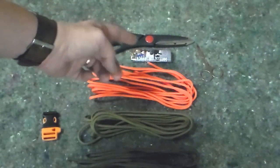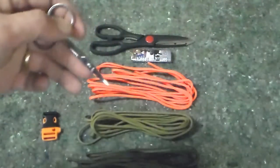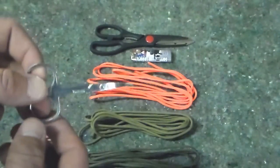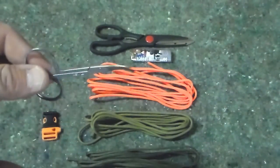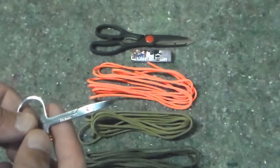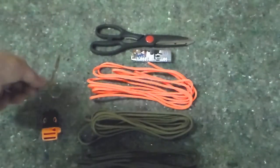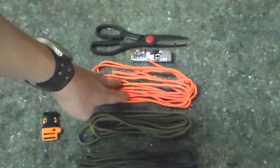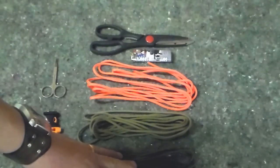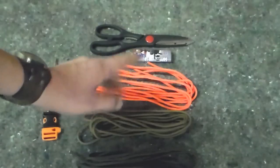I've got my scissors, cigarette lighter. And on this one, I've got something a little bit different. This could be a little screwdriver or anything like that, but I've just got a little pair of, I think these are cuticle scissors, something that I use sometimes when I'm working with paracord, just a small pair of scissors, but this one's got kind of a curved end. I've got 3 different colors of paracord. I've got orange, coyote, and OD green. And I've got a 10-foot section of each of these.